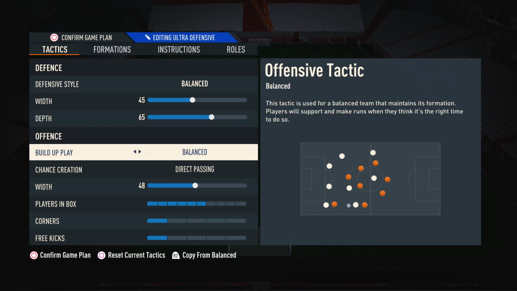Now moving on to build up play guys, I suggest using this on balance. This is because it is the most suited for all the types of FIFA 23 gameplay you might experience, whether it is fast gameplay, slow gameplay, laggy gameplay. There's so many different types of gameplays that you might experience, so balanced is the best one in my opinion.